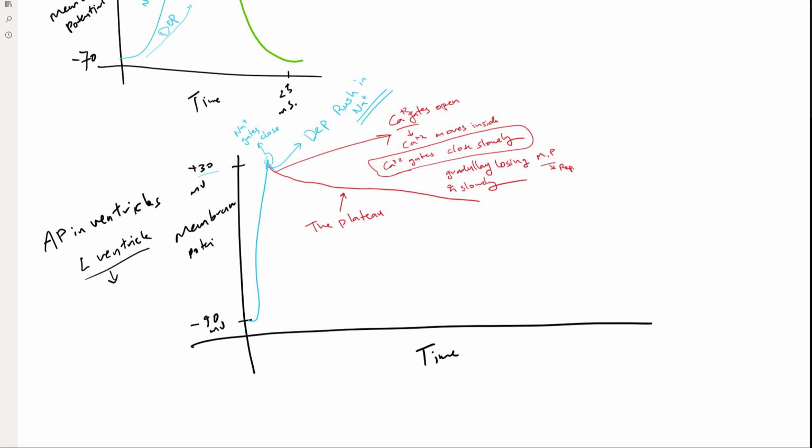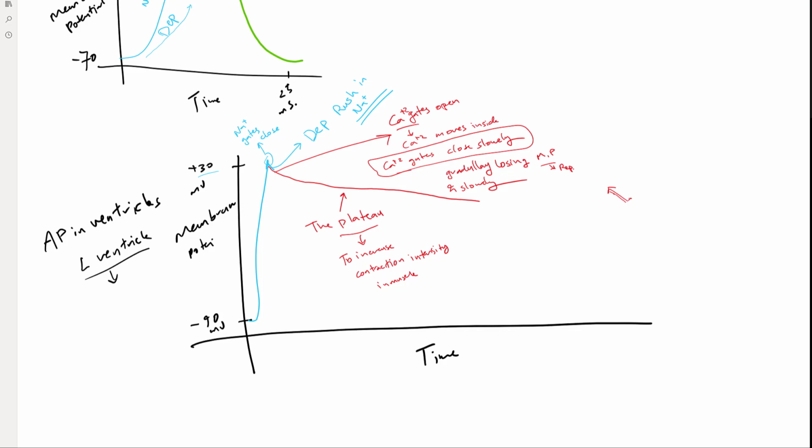Now, why do we need the plateau? The plateau is to increase the contraction intensity in the muscles. Remember, we said we need to squeeze the heart from the bottom, and we are pushing the blood outside the ventricle. That push is sending the blood through the entire cardiovascular system, through the entire blood vessels in our body. So there is so much resistance there. So I need much more powerful contractions, and that is where the plateau comes in. It will sustain those contractions. It will keep the ventricle muscles contracted, to ensure that the blood is being pushed forward.